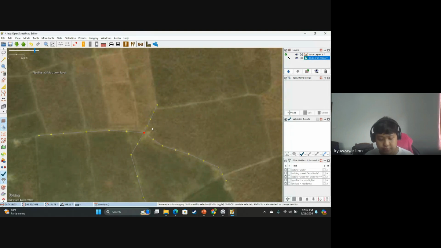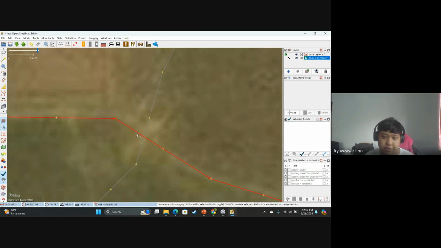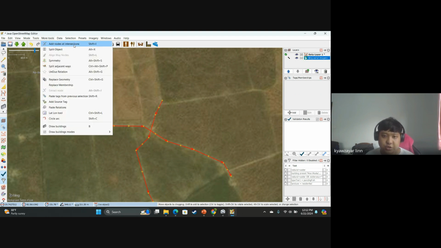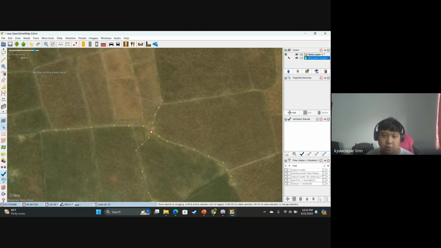Sometimes you forgot. In this case, you can make a point at the junction here. There's no point on the junction here. See, there's no point. But I'm going to create the point at the junction here. So yeah, you have to select both lines, and then it will create a point between the two lines at the junction of the road here. You will see that mode, node at intersection. So their node will form the intersection.